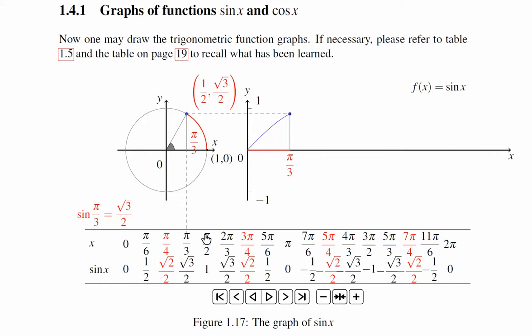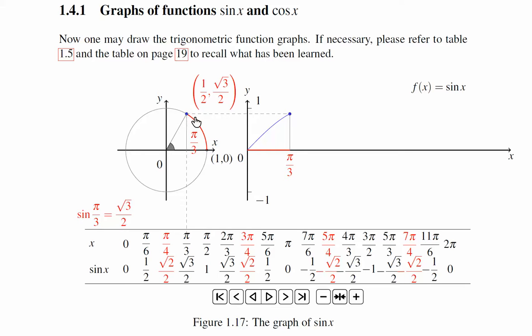Here is the angle value. So when x, or the angle, is pi/3 here, we have a sine value of radical 3/2. Radical 3/2 will be the value y, or sine x. So down here is when you have an angle which is pi/3, and then the y-coordinate is this high. You see they are connected.